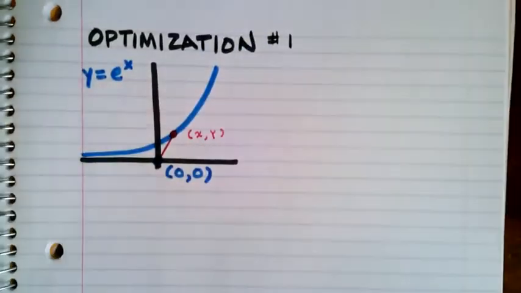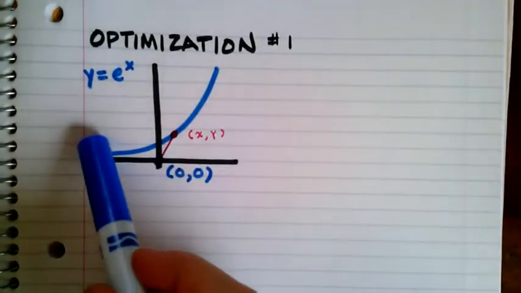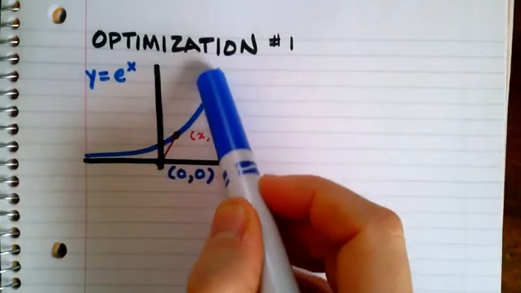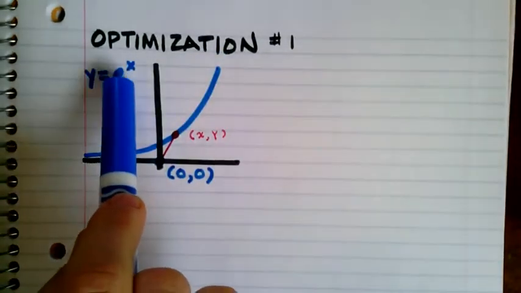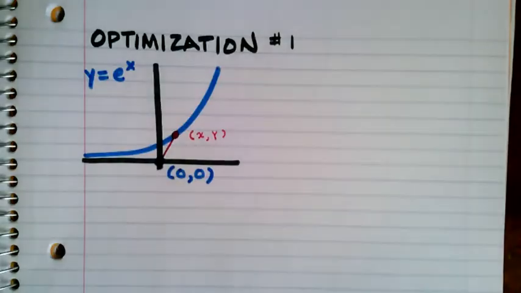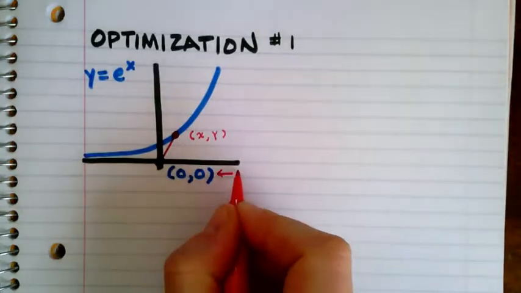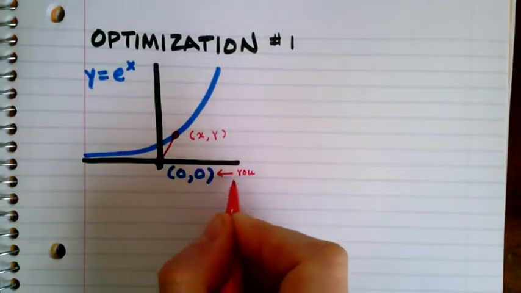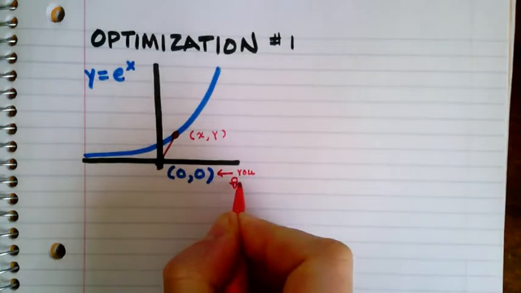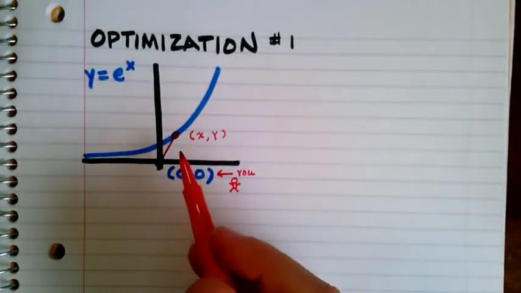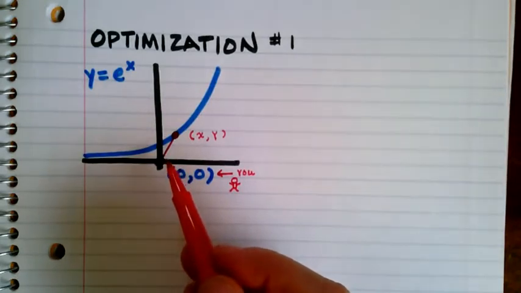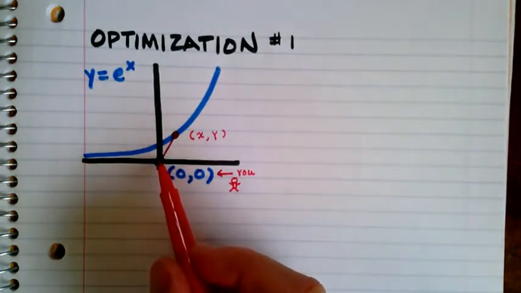I want you to imagine that we have a road. That road is a curvy road. And the equation for that road is y is equal to e to the x. And I also want you to imagine that you are not on the road. This is you. You are sitting at the point 0, 0. And you're going to walk to the road, and let's imagine that it's incredibly muddy outside. And so you want to walk the shortest possible path to the road.